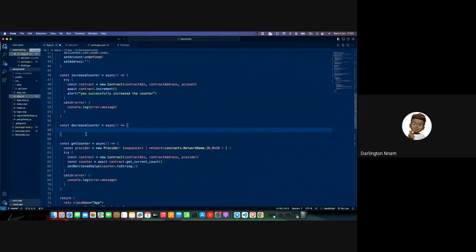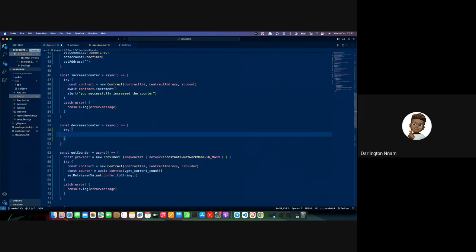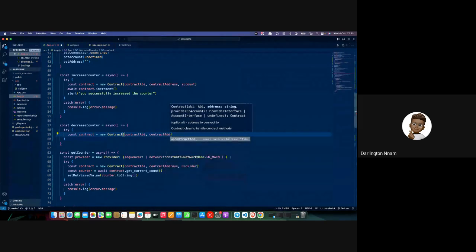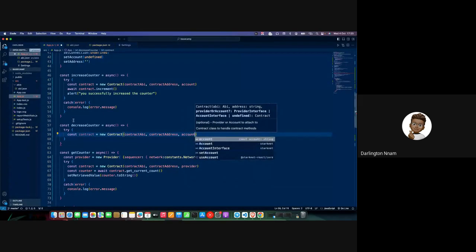And for the decrease counter, we are also going to do something very similar. We can say const contract equals new Contract. We want to pass in the contract ABI, the contract address, and our account object.